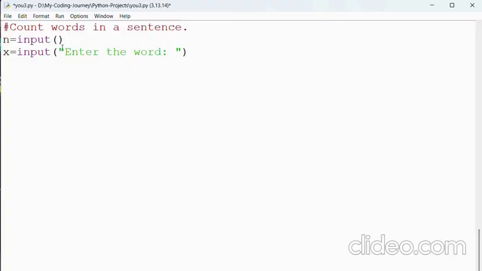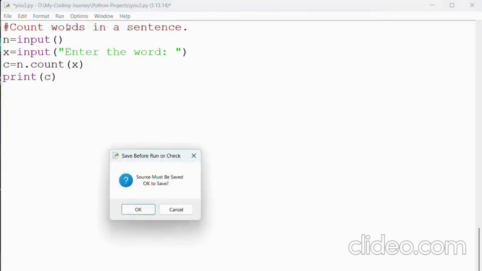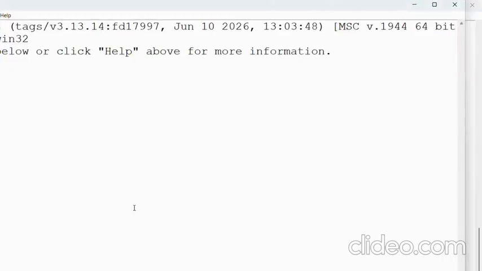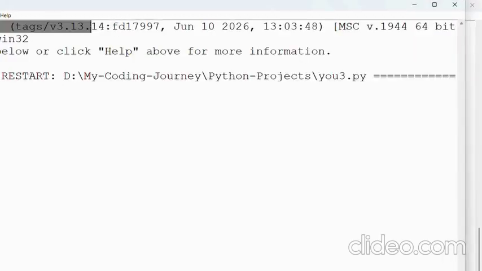Then I will simply create a C variable initialized with n dot count of x. This method counts all the occurrences of the word in that sentence, and it will assign it to C. Then you can print the value.